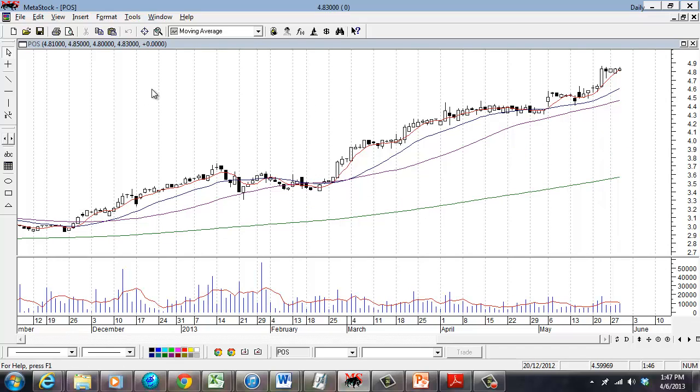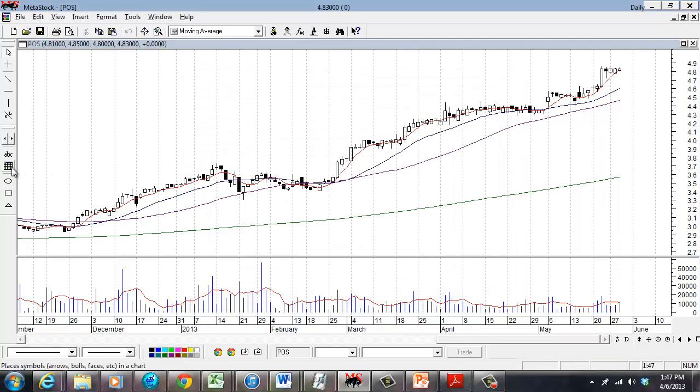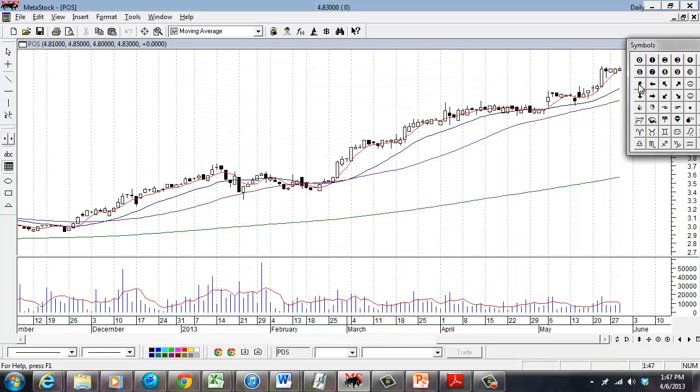And if you do a lot of annotation for your own personal study or notes, I suggest what you do, you go and File, Save As, Chart. This is Study 1. Let's say for illustration, I can put a little signal buy here, watch out for here, and sometimes I'll tell people, look, if I'm happy, I bought a good stock, so you can put your chart here. Hey, you're happy, right? It's going higher. Or if you lost money, you can put this a bit grumpy here, and that tells you your expression of your feeling as you go.